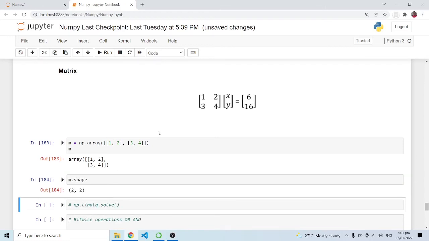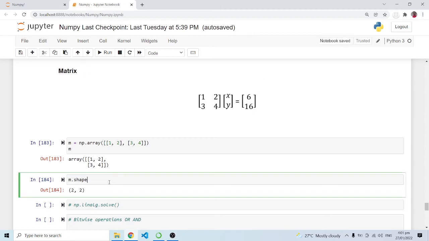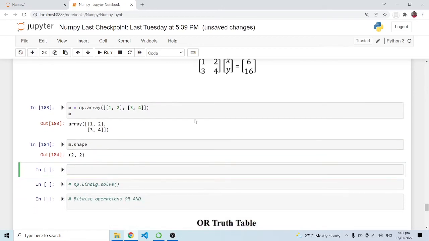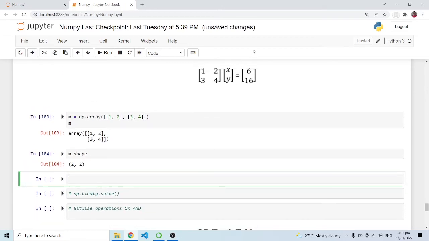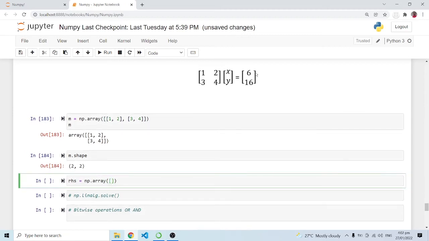Now the next matrix or vector I need is this column vector over here, and in order to do so, let me just put this out over here. This is going to be the right hand side value. So I'll call this right hand side, RHS, and this is going to be np.array, and as you can see over here, this is just a 1D array.